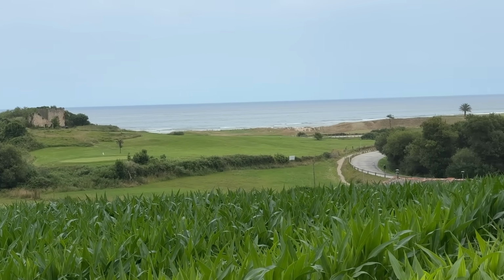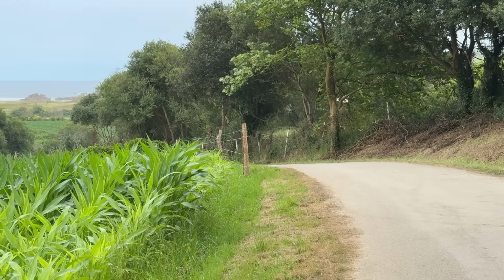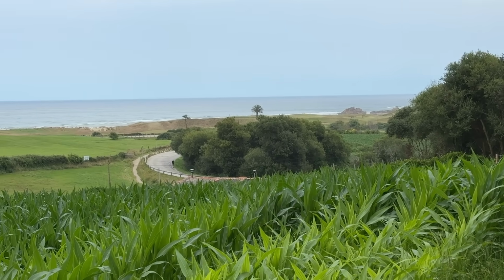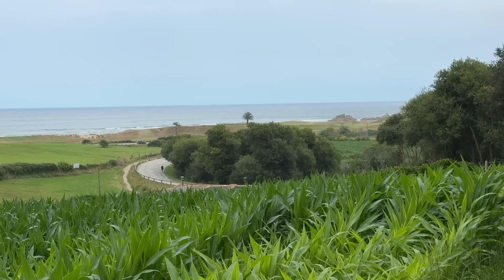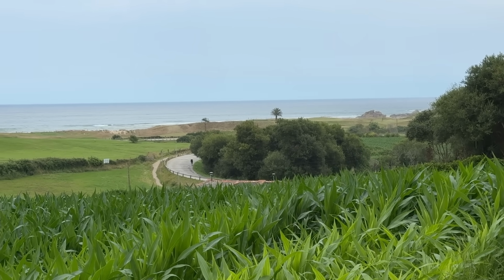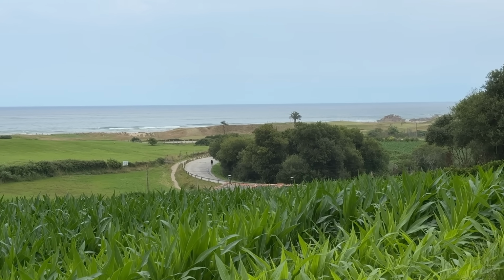See that path to the road? Right, and then it goes all the way around to that bit of road over there. And then it goes all the way around to the beach road. You can see that where that car is, coming out there. They said at reception that's less than a 10-minute walk. It's taken us 15-20 minutes to get to here.